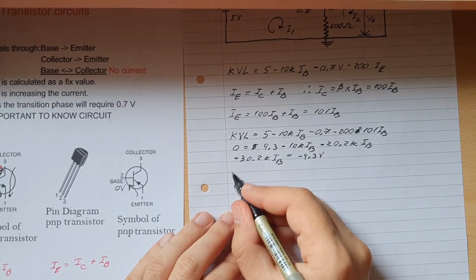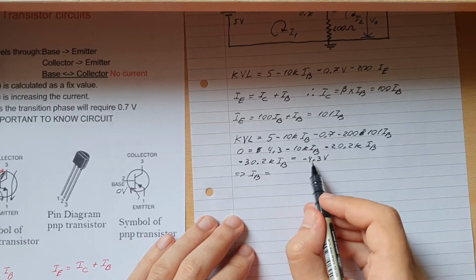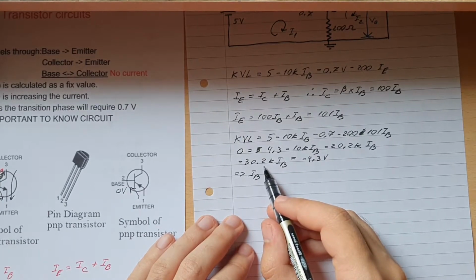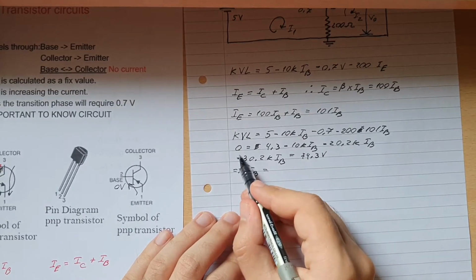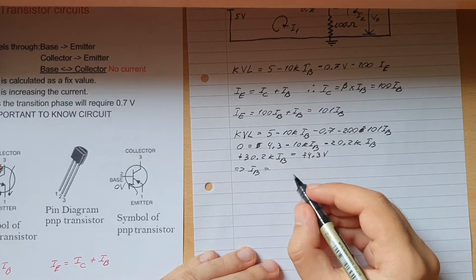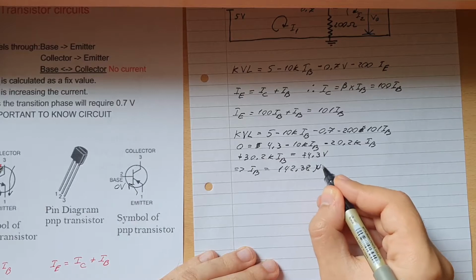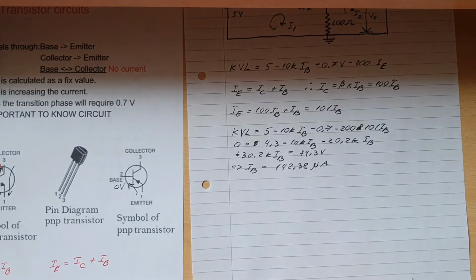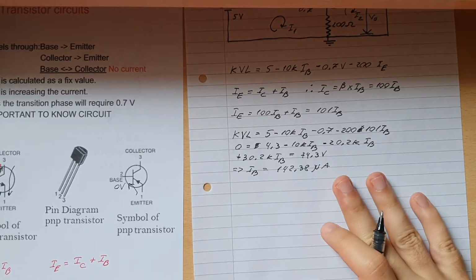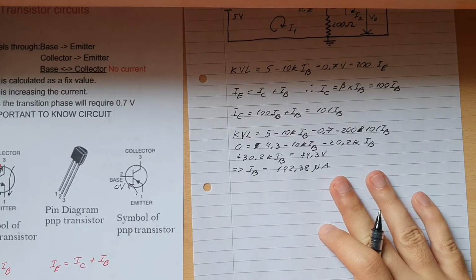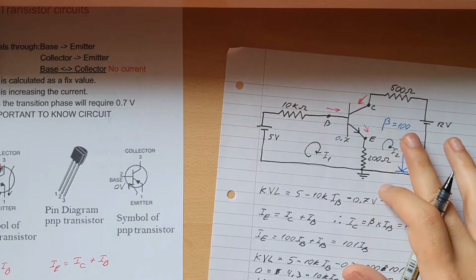Okay, and therefore IB will simply be equal to 4.3 divided by 30k.2, and that will be a positive value because both of them are negative, so we can just change them to positives. There you go. And that will be 142.38 microamps. And you may say, well, maybe there's something wrong with this, because this seems very, very small. Imagine using only microamps, that cannot power anything. But again, remember, it's got a gain of 100.